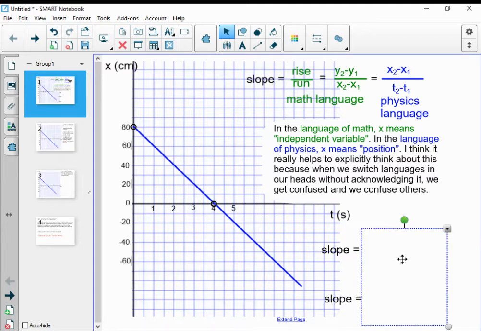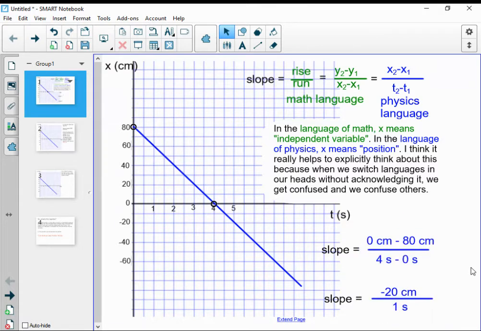Doing that math, then calculating my slope, I get zero centimeters minus 80 centimeters, the order is important there, divided by four seconds minus zero seconds. I'm doing the second number minus the first number. I get negative 80 centimeters divided by four seconds, and that divides down to negative 20 centimeters divided by one second.